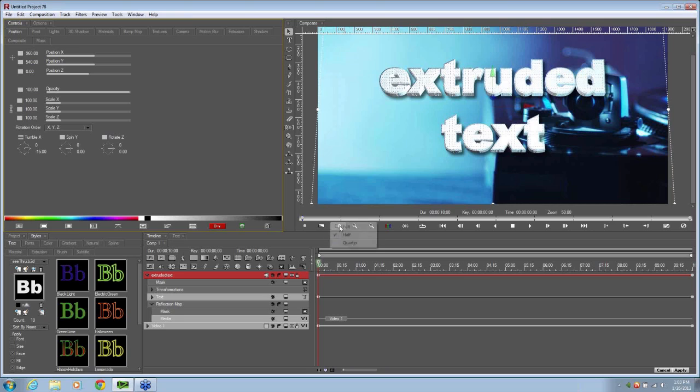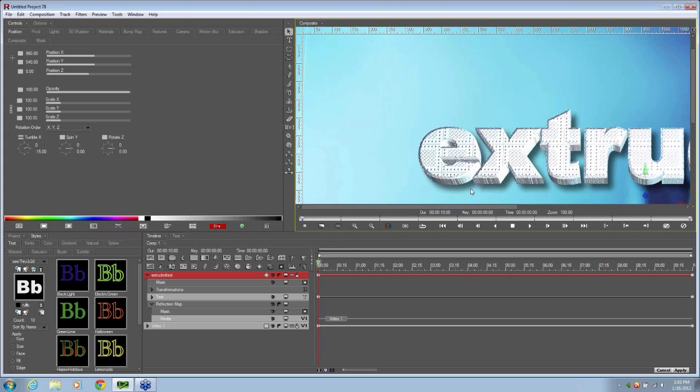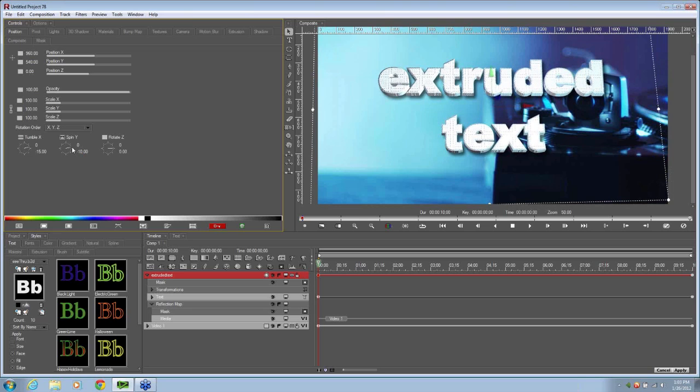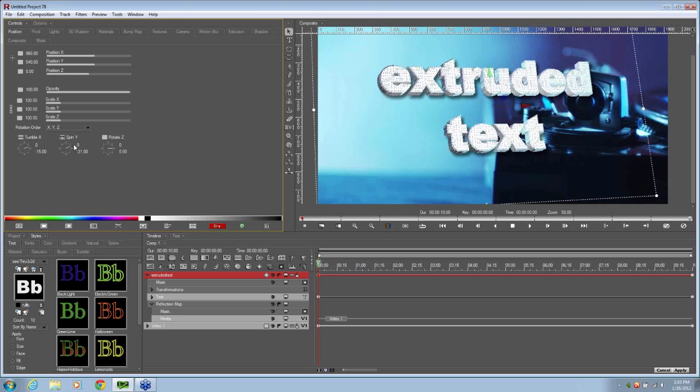So if I were to click on full resolution here and zoom in, you can see how some of that reflection stuff is now working on there, and you can see how the tumble has worked. So let's zoom out, go back to half. Now let's animate this. Let's make sure our cursor's at the beginning. And we want to do the spin Y. Let's move it backwards a little bit. You can see it took ease in, ease out. We can keep that. Let's set that to about minus 30 or something, just a number to put a spin on it.